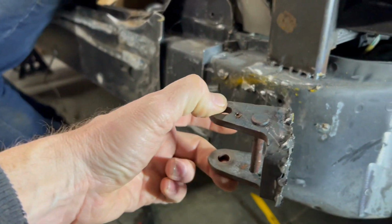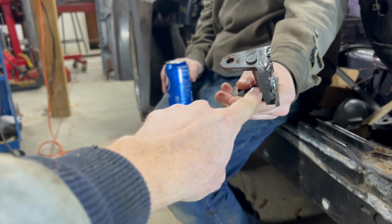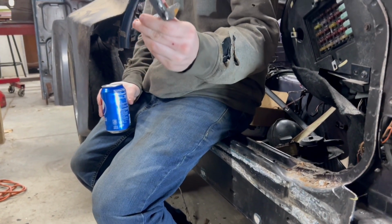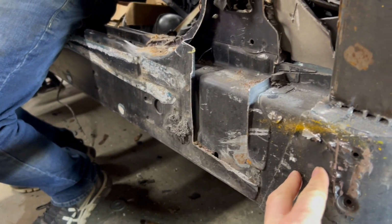So we need to shorten this hinge. I'm going to have to cut it shorter, as close to that door stop as possible. Maybe another 3/8 of an inch. It's kind of a mess because we've been tacking on it right now, but we're going to take the bandsaw, shorten it up, and tack it back on here.